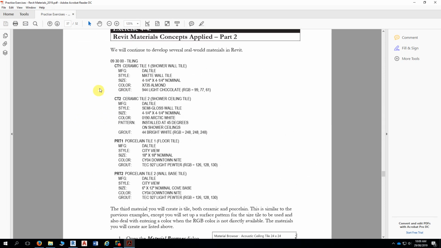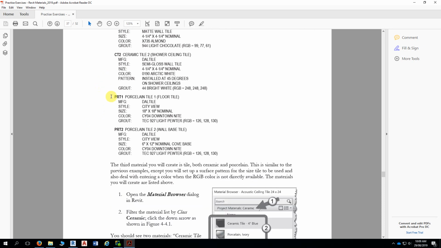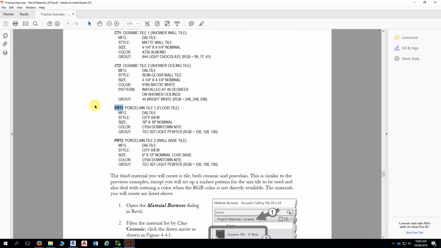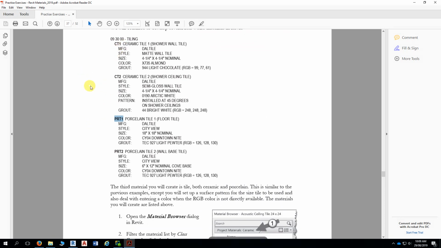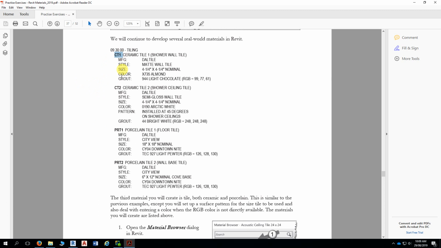So I'm going to take you through and show you how to create CT1 and PRT1, okay, a porcelain tile and a ceramic tile material. If you want to create the CT2 and the PRT2, that's entirely up to you. You can do that, but I just want to take you through those 2, and then we'll move on.